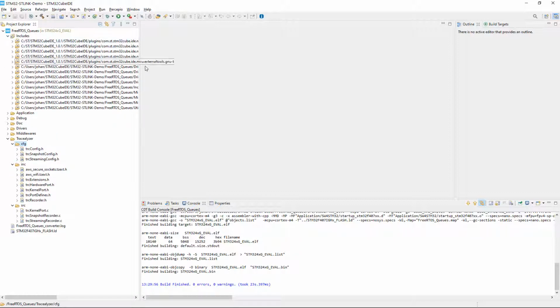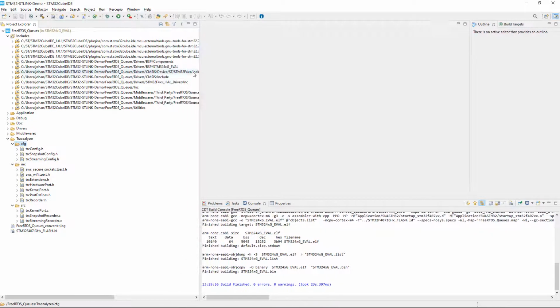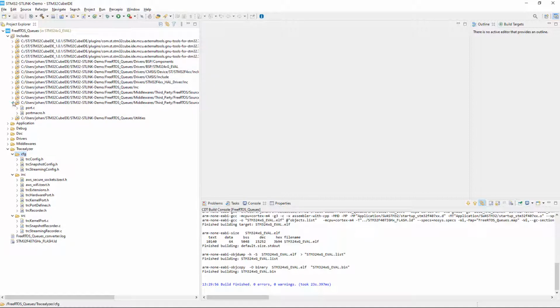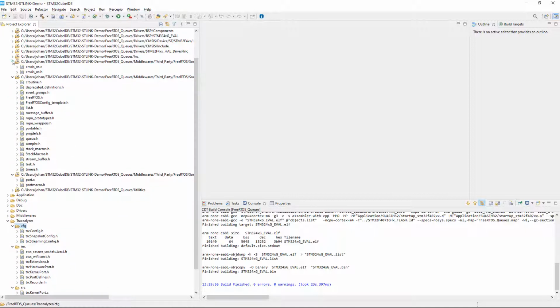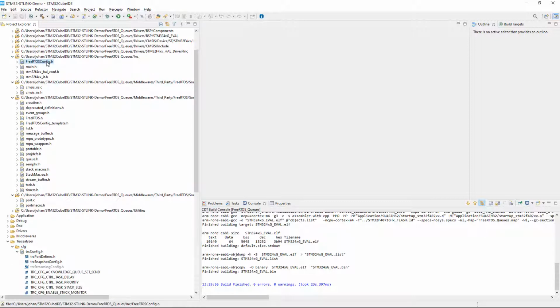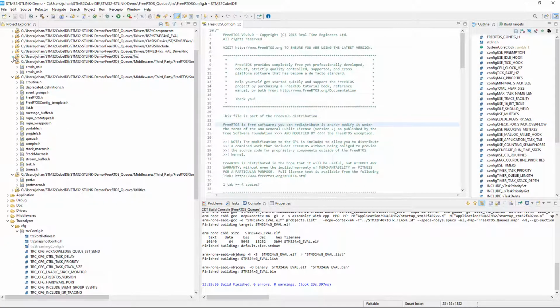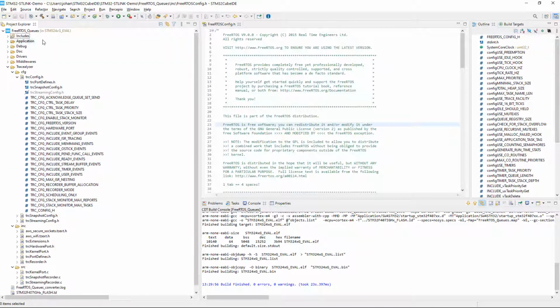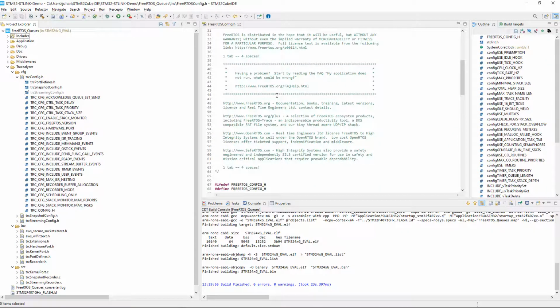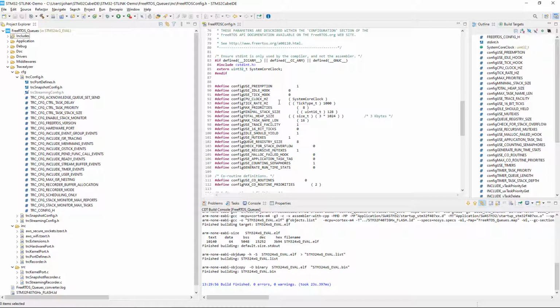Now we also need to open FreeRTOSConfig.h to make a small change there. It's a bit difficult to find, but it's in the FreeRTOS header somewhere. Yeah, here. This one. So here in FreeRTOSConfig, we need to make sure that the trace option, configUSE_TRACE_FACILITY, is set to 1. Yeah, here it is. Yes, this one, good.